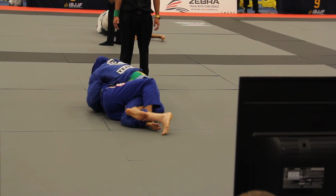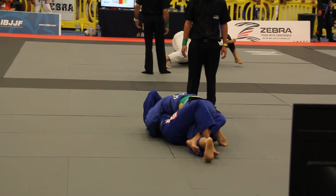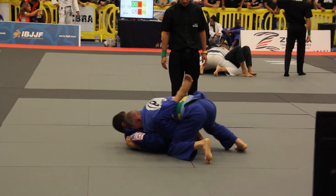Doing fine. Keep cross face. Shoulder pressure. No space. Go, strong, strong. No space. Don't feel much. Get your pressure first. On top of that leg.